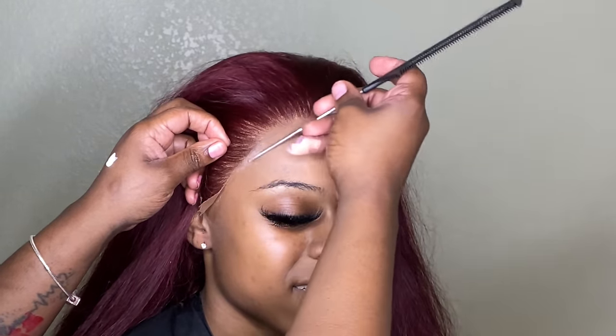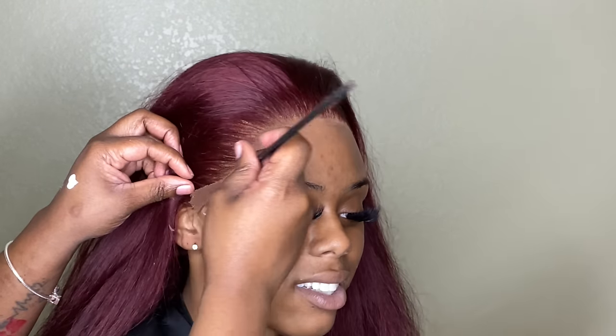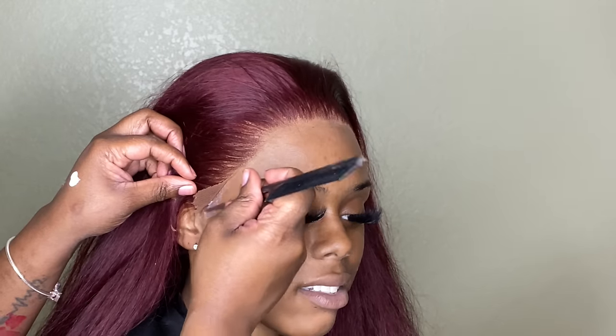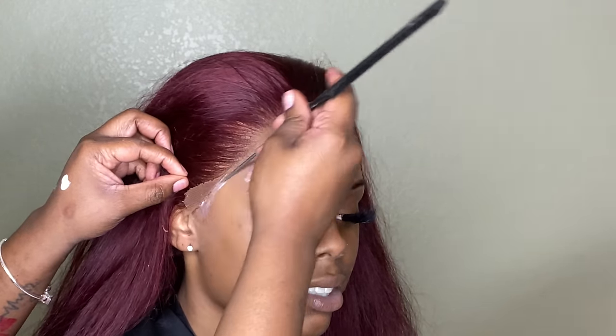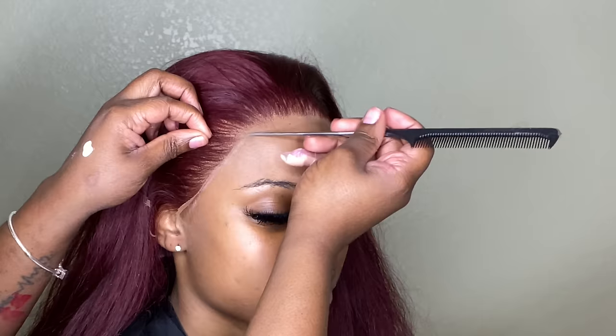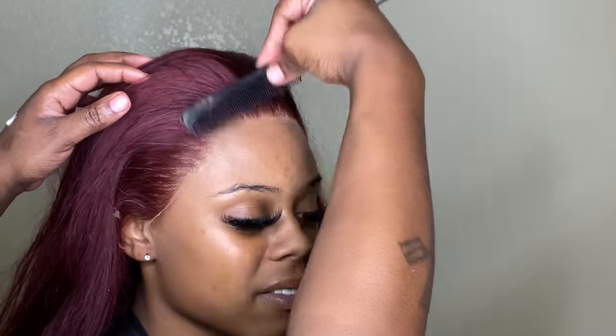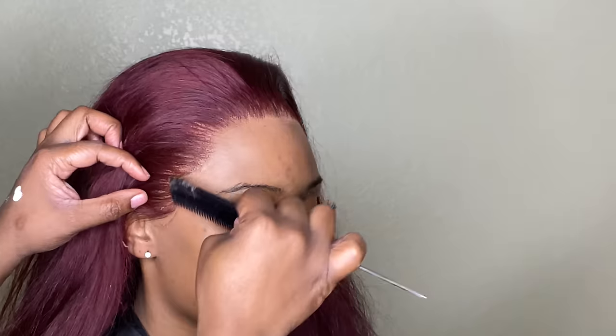And for the style today, I did a side part with some curls. Now, the trick to how I achieved this look: I pretty much wand curled the whole back of the head and the sides of the head, but I sectioned off two parts in the front, and I used my stove curler to curl it to give that roller set look. But I honestly feel like with the wand curls in the back, the curls will last longer, because roller set curls drop quicker.